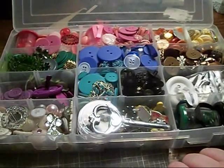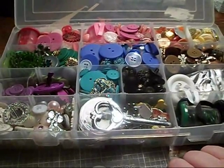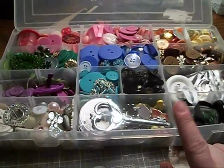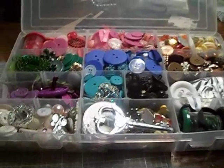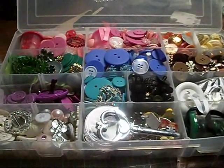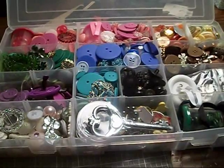So I was on Pinterest today and I saw that somebody had made a button flower, and when I tried to go through the link to see if there was a tutorial for it, here it was just an uploaded picture, so I couldn't find a link to it. So I actually just sat down today and decided to do a tutorial of my own. So I'm gonna get started and I'm gonna show you how I make a button flower.